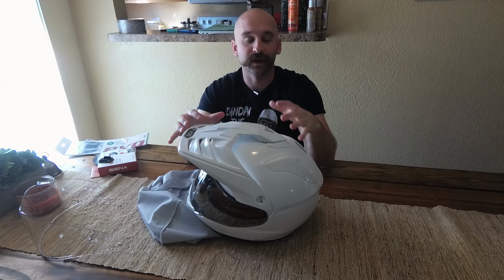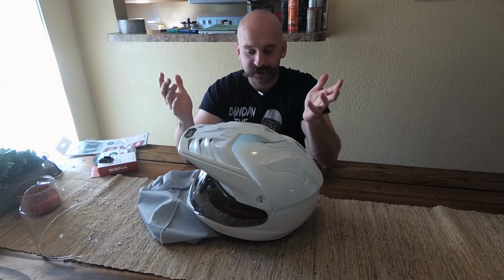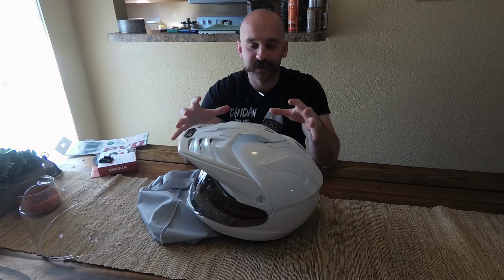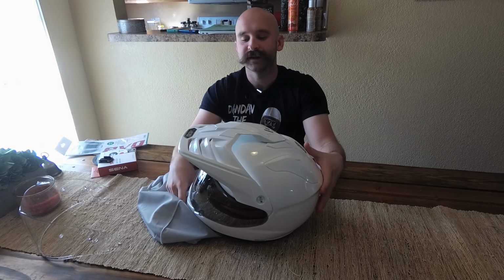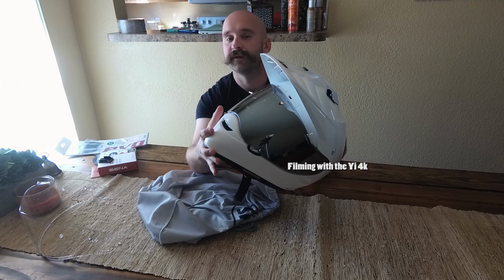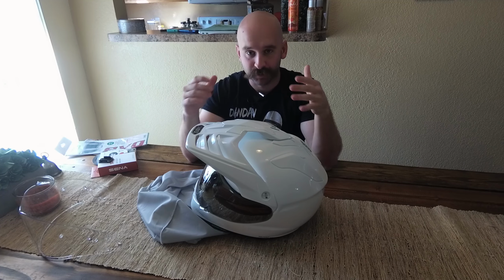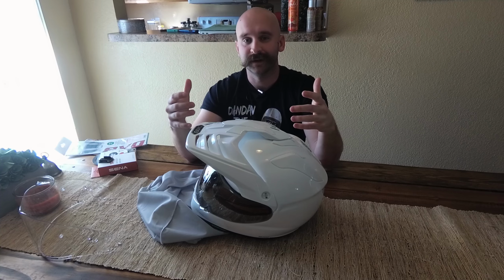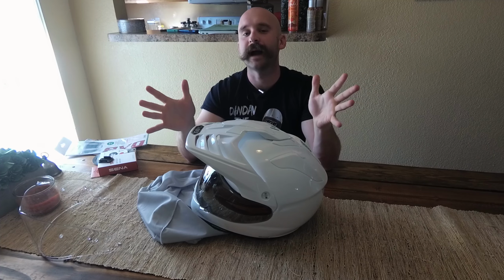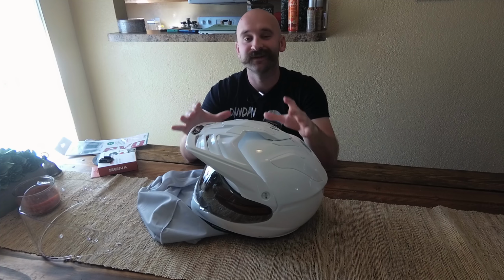Now, the reason why I got this over another Bell Bullet or more of a street bike type helmet, or basically the Simpson Bandit, something that's more of the cruiser type riding, is that I do take my bike off-road sometimes. Plus, I really liked the visor. I liked how much visual space you have. My peripheral vision is not messed up by having something tiny like on a sport bike helmet where you're mainly in tuck. I am mainly sitting upright because I'm on a cruiser. What I didn't like was the visor too much because it doesn't really match what I ride. So I got this because it is safe and this visor is easy to take off.